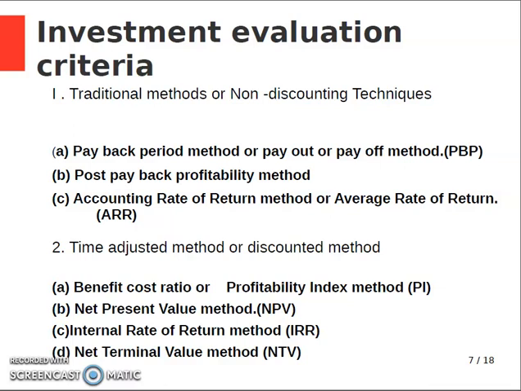The first method is payback period method. It is also called payout method, payoff method, replacement method, recoupment method, etc. Second, post payback profitability method, and ARR, average rate of return. Time adjusted methods are very important: benefit cost ratio or profitability index method, NPV, net present value method, IRR, internal rate of return method, and NTV, net terminal value method. The second and third methods are the most important. In general, time adjusted methods or discounted methods or the modern methods are most important. Payback method is also very important.